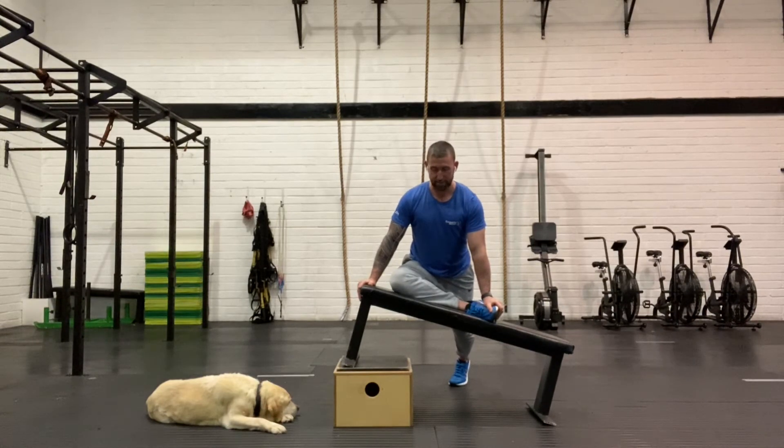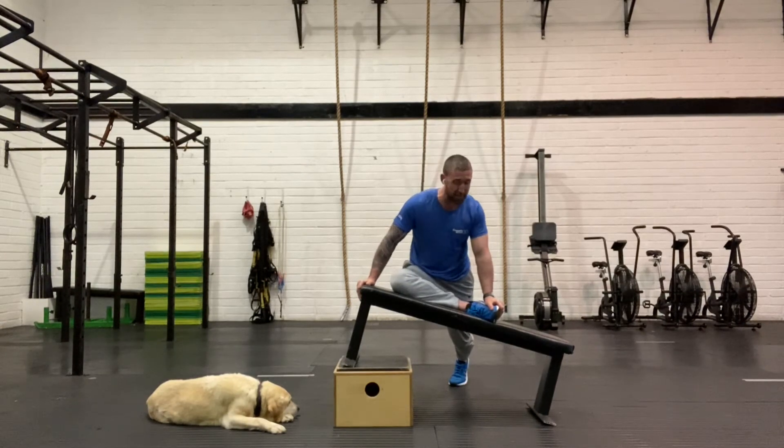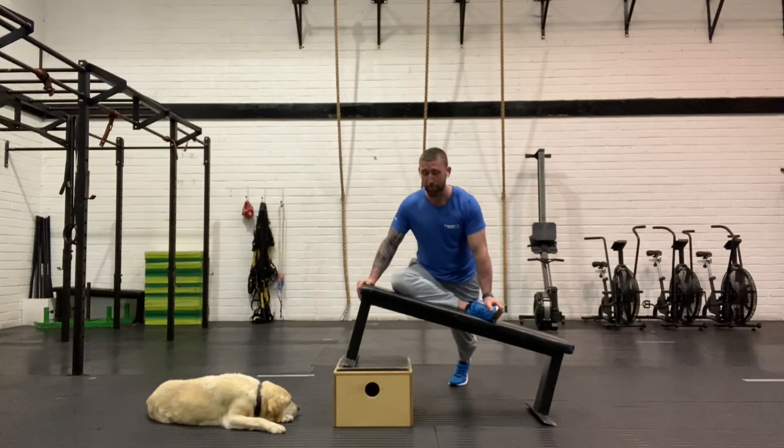For the three to four minutes you're in this position, keep the foot trapped. Take a big deep breath in, retract the glutes in the back leg, and try to sink a little bit deeper each time. Always keep the knee safe, stay on the bench, and really feel that tightness and stiffness around the hip capsule. A brilliant stretch for any exercise — it will make you feel better, looser, and will 100% increase your mobility.